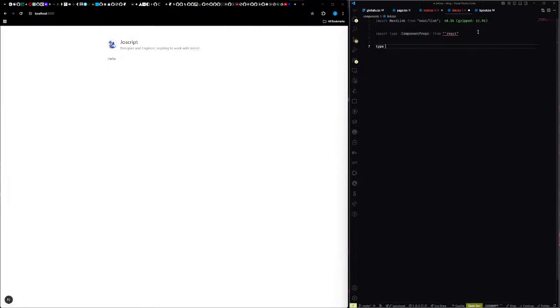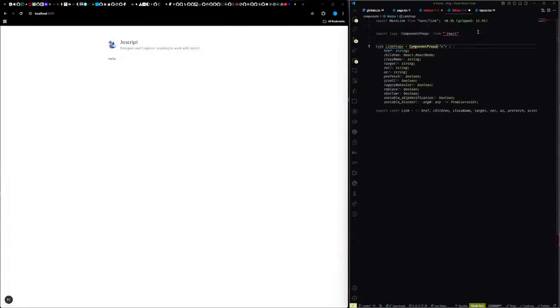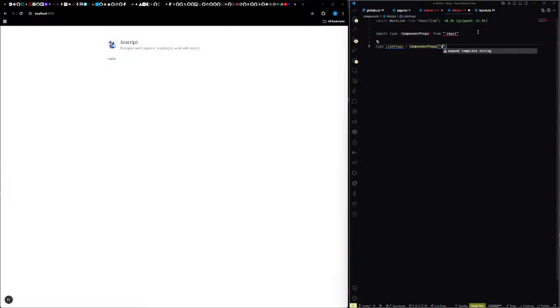Let's type link props, component. And then here we're going to pass in this. Okay, so right here we're going to export it.